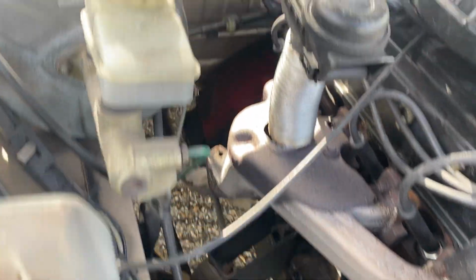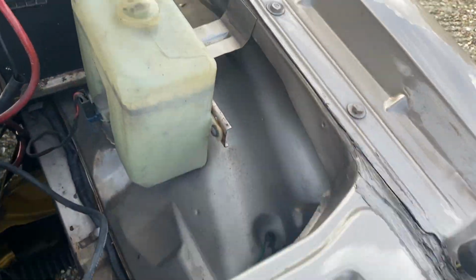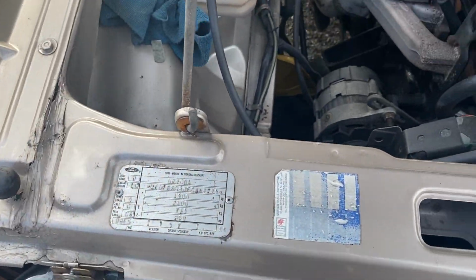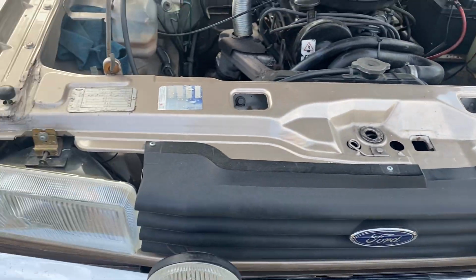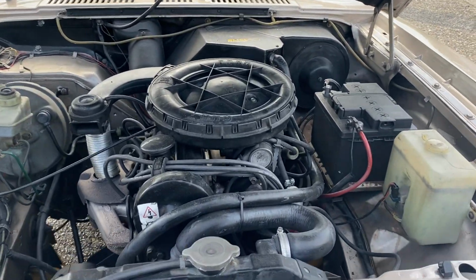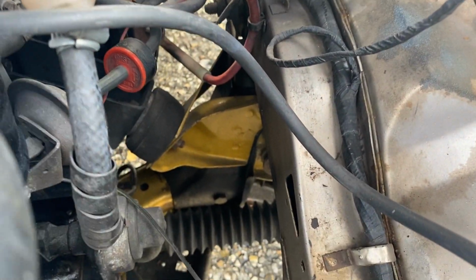And look how clean that engine is. That all looks completely present and correct. The inner wing's in excellent condition, as is the front panel through here. And it looks to have been very, very well loved, the car. It must have been garaged and kept away from the rigours of the British winters to stay in this sort of condition. I can see some, I don't recognise the colour down here.